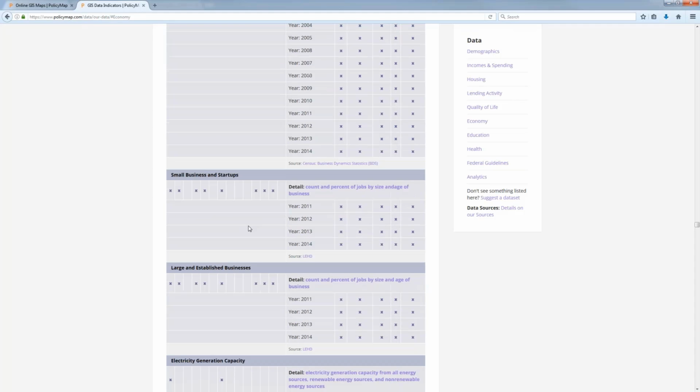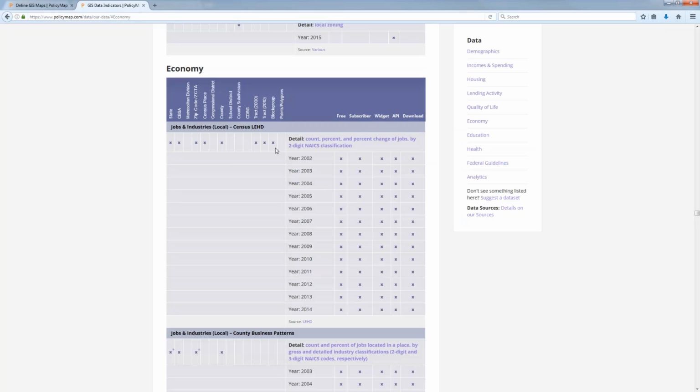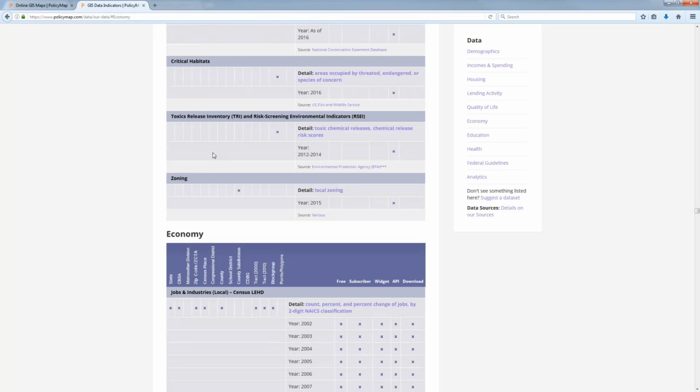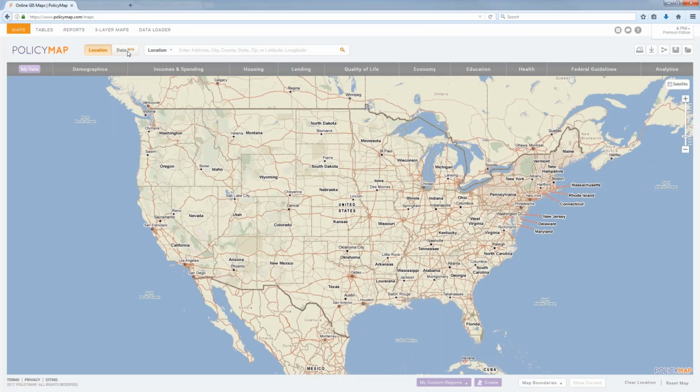It's going to give you what years are available, and then the other, probably more important thing for some of your users, is that it's also going to show you what is available at the different geographies, because a lot of times you are working in different areas and need data for different levels of geography. So this is going to give you that idea that you can find, in this case, jobs data at the block group level, but also at the tract, at the county, and so forth as you go higher in geography. So it's a great place to start. I usually take all of our users here just because there's so much data and you can get really lost within the tool itself. With that said, we did add a very new feature.